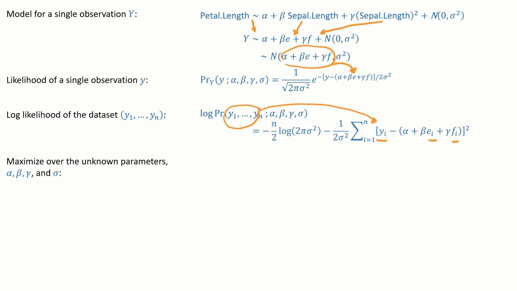Next, write out the log likelihood of the entire dataset y1 up to yn. We'll assume the responses are independent, so the log likelihood of y1 up to yn is the sum of the log likelihoods of each individual response, and that's why we have a sum here. And remember, don't just blindly copy out your equation from the previous line. The previous line was about a generic response little y, whereas here we're talking about the dataset little y1 up to little yn. So this equation needs to have yi and ei and fi.